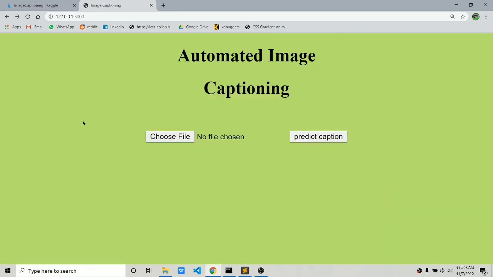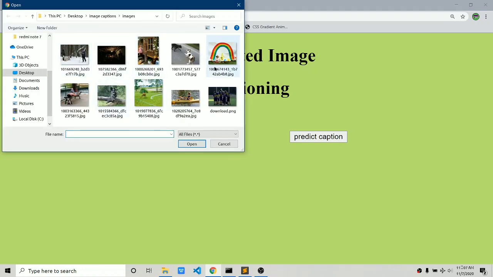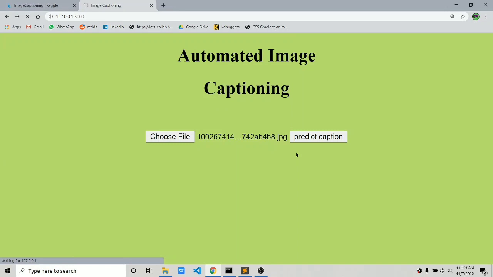This video is more probably a continuation of part 1 of automated image captioning. But don't worry, if you have another deep learning model and you want to deploy it on a web app, you can follow along with this video and I will tell you where you have to change things so that you can use your own model. This is a sneak peek of what you will be able to make by the end of this video.